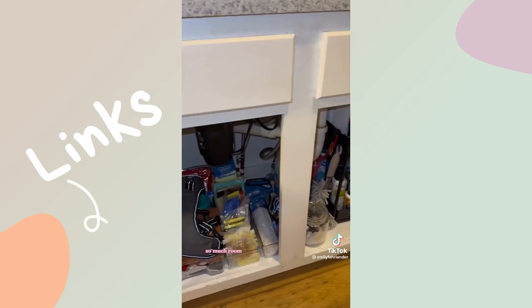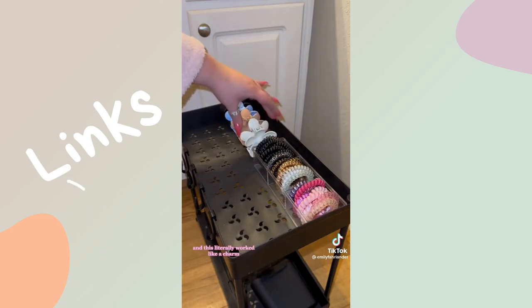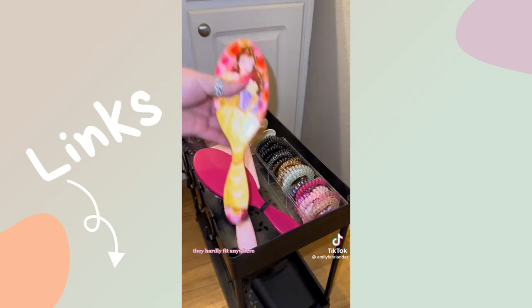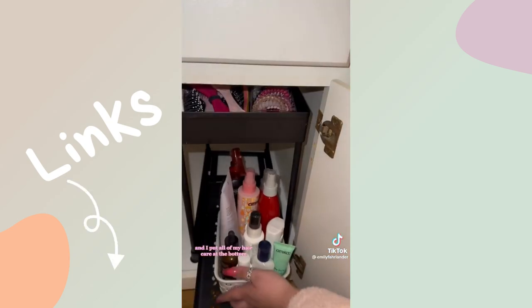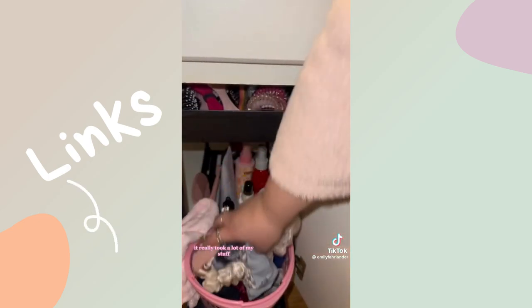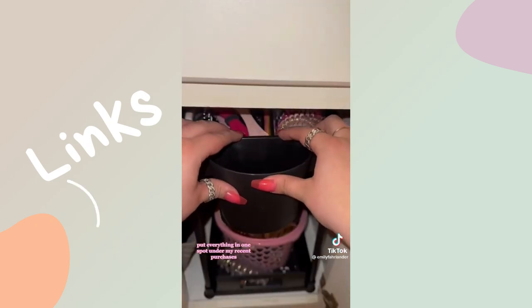For the other organizer, I've really been wanting something to hold my hair accessories and this literally worked like a charm. I have a million of these flower claw clips — they're so big they hardly fit anywhere, but now I have a dedicated space. All of my brushes and mirror, all of my hair care at the bottom. I love how these storage containers fit so much. It really took a lot of my stuff and put it in a designated place.